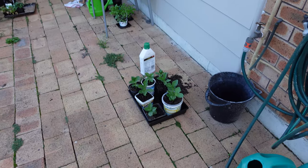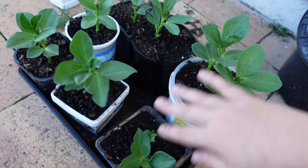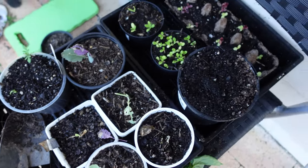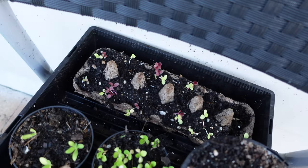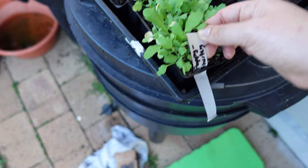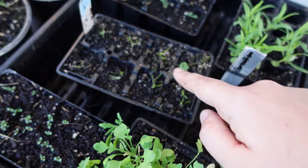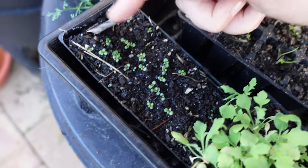Now I'll share what I have in my seed raising trays. This is a very real-life, messy seed raising area — but these are all those broad beans I sowed in a recent video, ready to plant out into the garden bed. They're looking really nice and healthy. I've also got some little lettuce seedlings in an egg carton to plant out, some cos lettuce and calendula, and a tray of Shirley poppy mix and some carnations to plant out too.